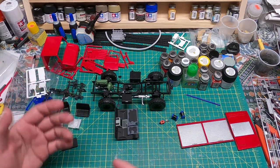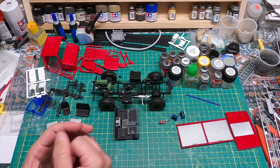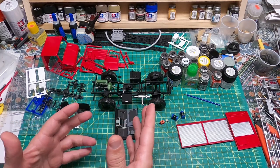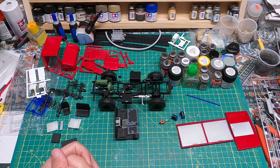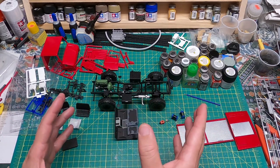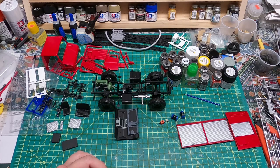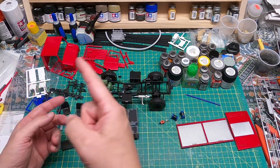So yeah. Oh, and last thing, there was a little bit of flash cleanup. This kit I believe has been around for a little while in a couple of different forms, I think, when I was looking around. But despite that, or maybe due to that, there is a little bit of flash, but the molds are mostly clean. There was not much cleanup. So a pretty straightforward process to get it going. So back to building and painting.